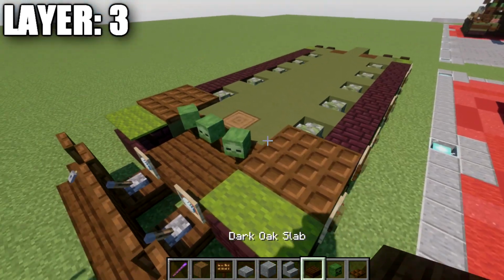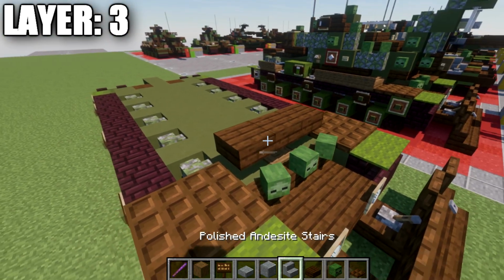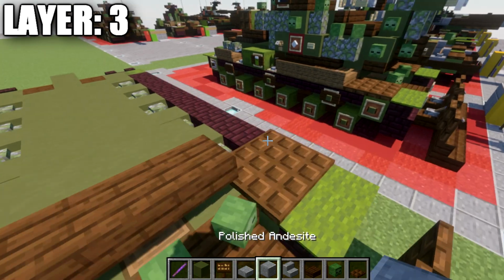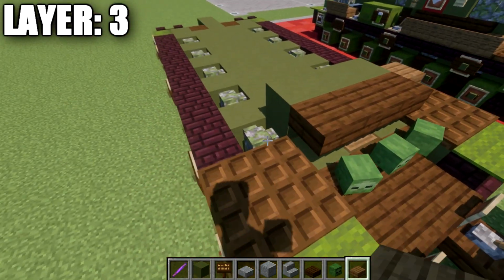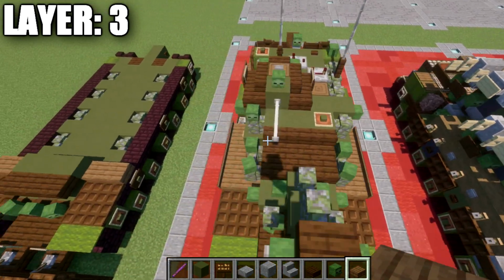Once we get to that point, over this section here, we're going to place down a row of 3 of dark oak with top slabs across. We then want to place down a row of 3 of green terracotta blocks across. And then after that, we're going to go to both ends, place down 2 spruce wood slabs going out to the sides here. And that's going to be on both sides of the tank.